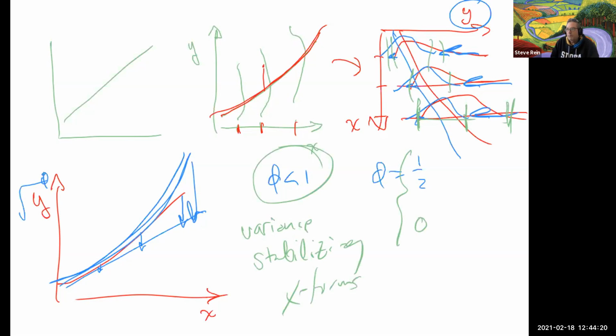Transformations, x-forms, if you will. So we're going to take the lack of equal spread and draw it closer to equal. We're going to take skewed residuals and get them closer to normal. We'll take some curvature and make it straight. So if you have a problem like that, transform the y variable. Take a square root, a 1/2 is the power.